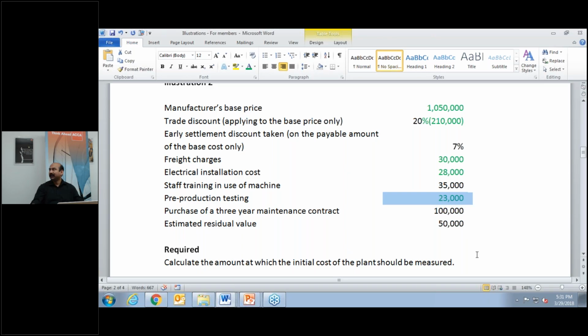This is an amount which you will receive when you dispose of the asset at the end of the useful life. We are recognizing this asset now, so this figure has nothing to do with this value. So can you please? 10,89,000. Okay, let me see. Are we ignoring any figure or something like this?